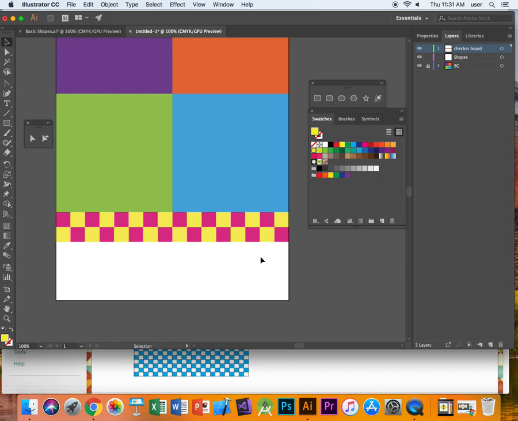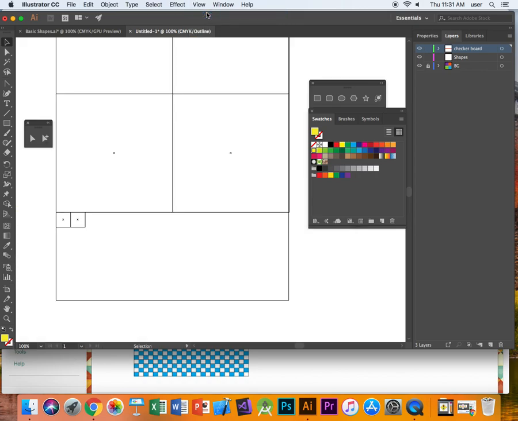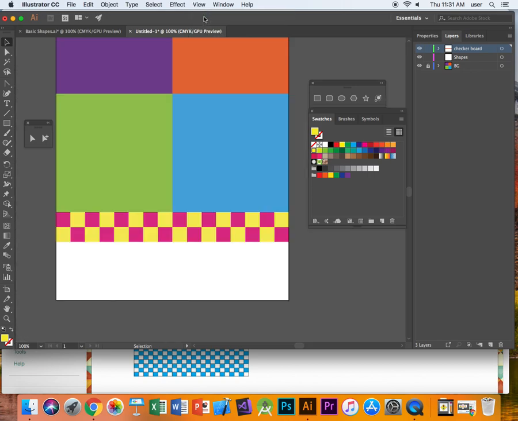So I've just created this pattern, and if I go up to view and view outline, I have 2 boxes. I only have 2 boxes that I created and generated this pattern shape. View, preview. Now with those 2 boxes, I can select them both by holding shift. And now we can use our transform again.